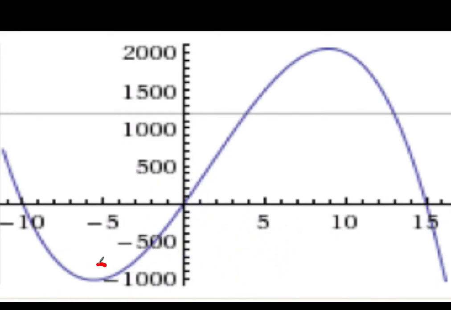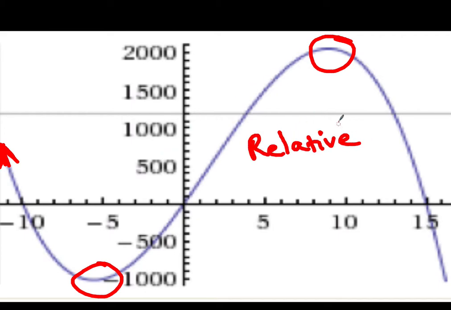Two other key factors that we'll talk about are these values. Okay, this is a really big value. It's not the maximum value of the graph. This graph keeps on going over here forever. So if it keeps on going, it's going to be higher than this point at some point. So this isn't the maximum, but it is a maximum. We call it the relative maximum. This is the relative maximum, and this is the relative minimum. Because similarly, over here, this just keeps going down. And so there is a minimum value that's lower than this, but it's the relative minimum.